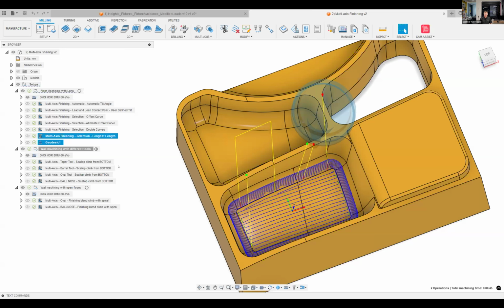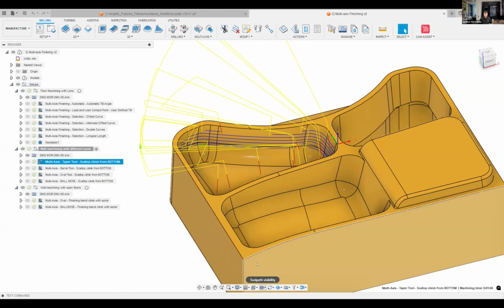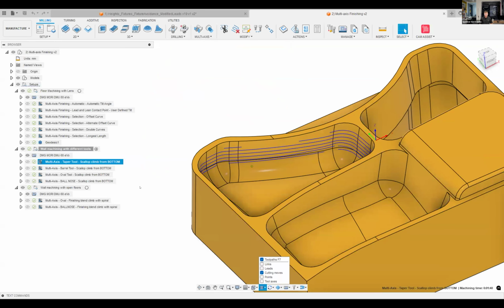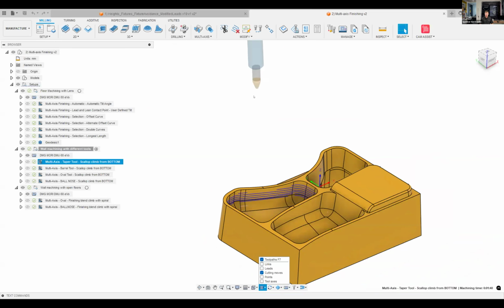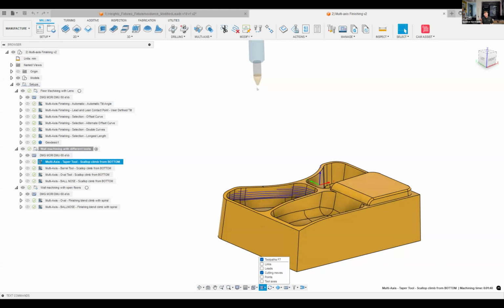Okay, let's now have a look at some of the wall finishing. I'll just turn off the links at the moment. One thing we should bear in mind is to have a look at the tooltips, and I'll just go through them. I did say we are supporting four subsets of circle segment tools to begin with. The first one is the taper tool. The second is a barrel tool, and you can see that on the screen.